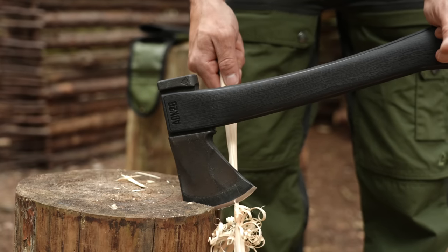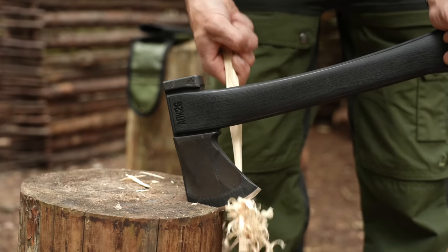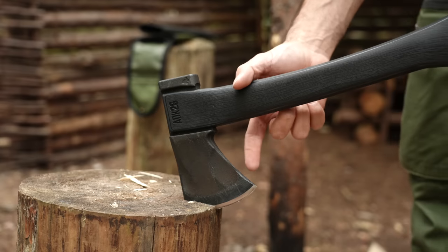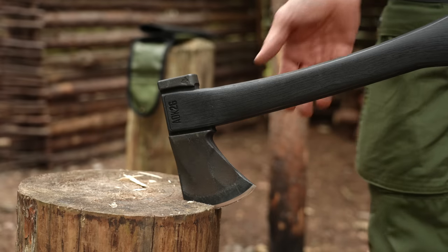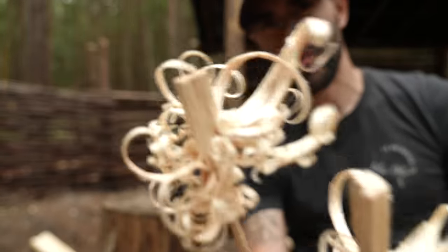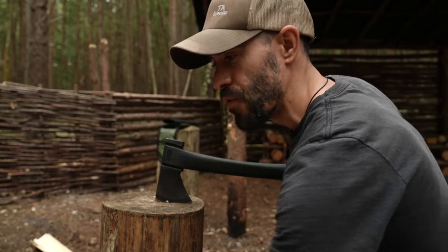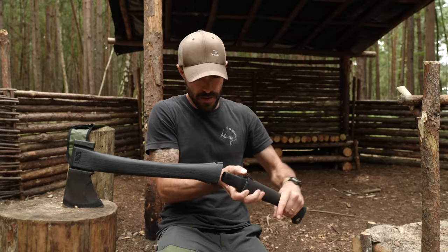I've mostly been testing it for chopping wood — obviously that's the primary use of an axe or hatchet. Some of these curls are better than what I could do with my knife — super fine curls. You have to be careful though: never leave an axe or hatchet with any part of the blade sticking out in a log, because if anyone brushes past it — or your dog — it's all exposed. So it makes feather sticks no problem with really fine curls, and it splits kindling no problem. Let me show you it in axe mode.